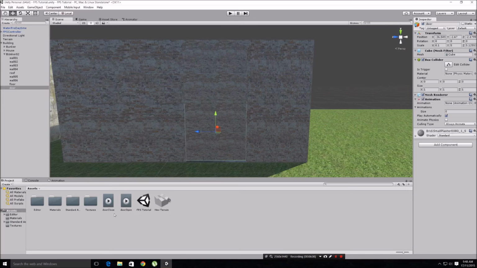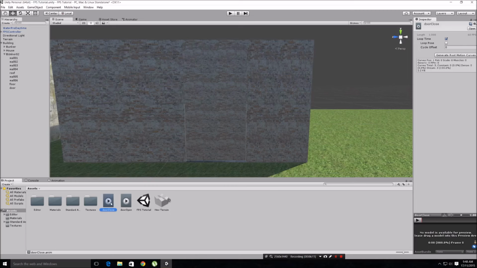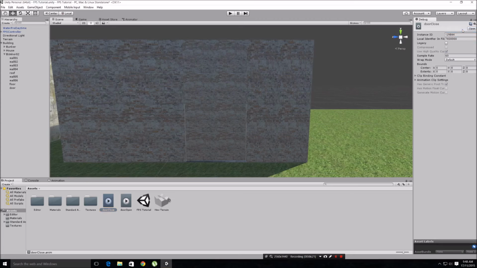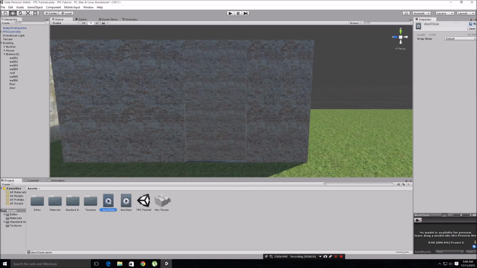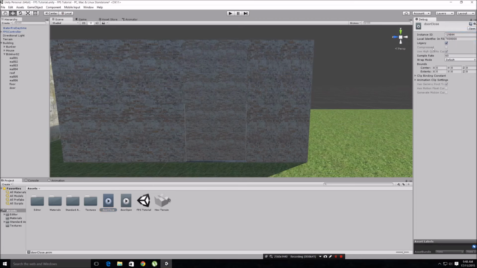You'll notice when we click on this, it's not actually coming up. I think I've already done it, but if you click on your animation, come up to this drop down panel, click debug, and make sure that you mark these animations as legacy. Then click on your second animation and also mark that as legacy, and then click on the drop down panel again and turn it back to normal. So to mark an animation as legacy, click on the animation, drop down panel, debug, make sure it's selected as legacy, and then turn it back to normal.